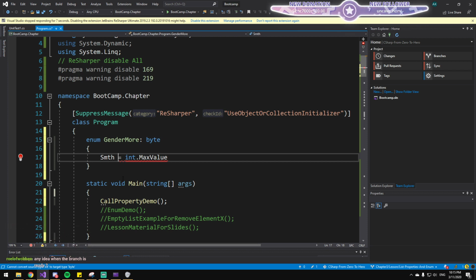So by suggesting this, you definitely are on the right track, that you understood enums. So yeah, definitely yes.